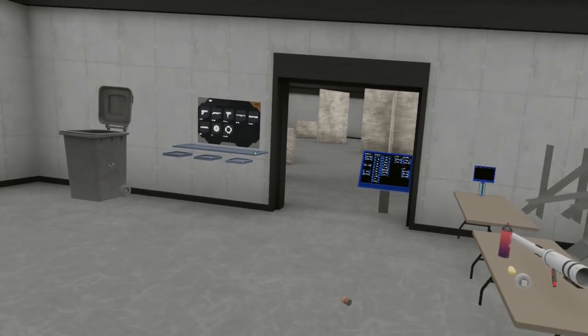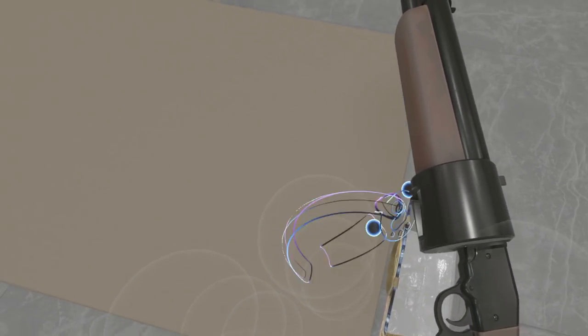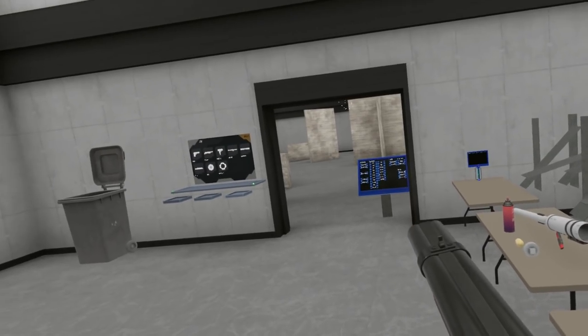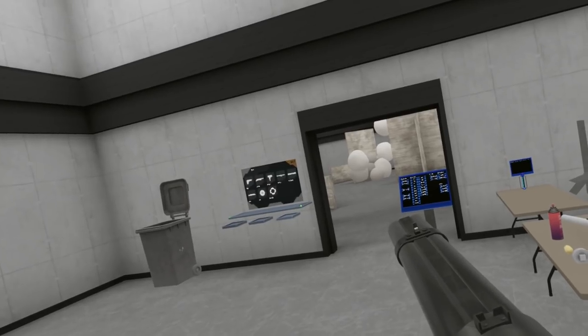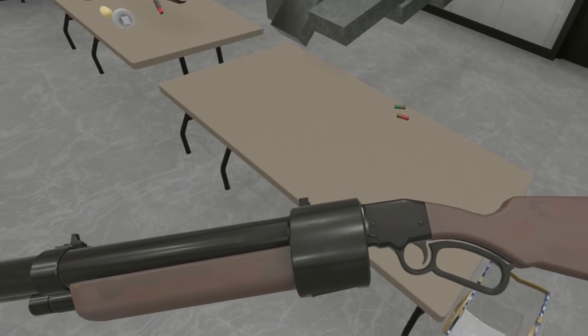Nothing happened. All right, I know how shotguns work. Guys, you don't need to shout at me. Here we go. Let me just do this. There you go. These bullets do different things! And I just shot three, even though I put five or six in it. I don't know what I'm doing.